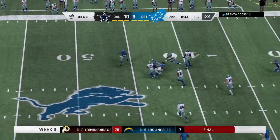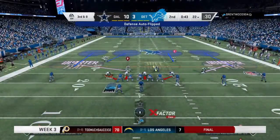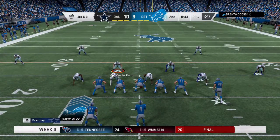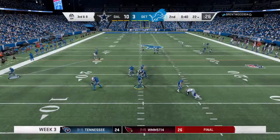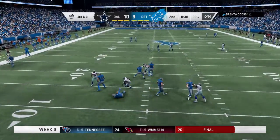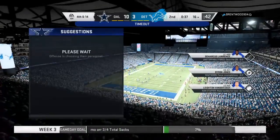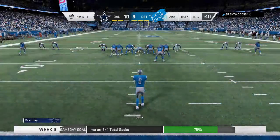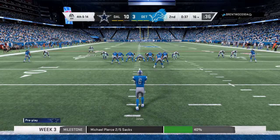Well, he kind of forced that one there, didn't he? It's almost like he predetermined where he was going to go with the football. Yeah, he wasn't really going through progressions. He wanted to go to his top guy. You do that against this defense, they'll make you pay, won't they? Yeah, they certainly will. They react very quickly to the thrown football. Oh, Allen cannot get away, and down he goes. Now the Cowboys going to burn the first of their timeouts, as the clock will stop with 37 seconds to play in this first half.